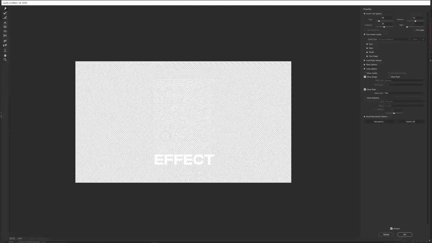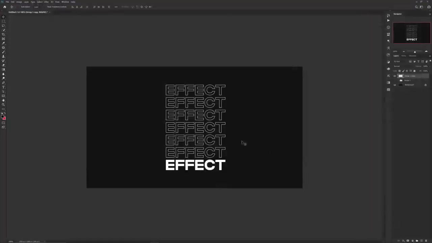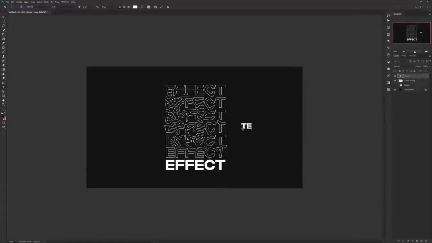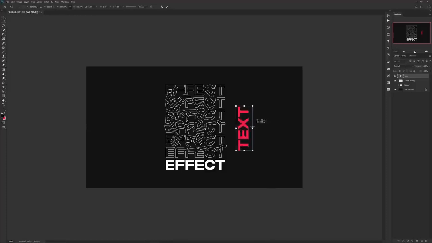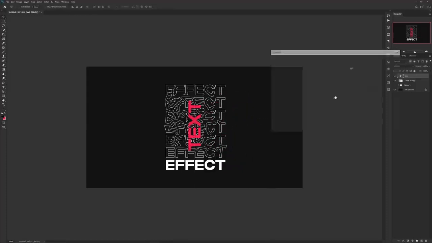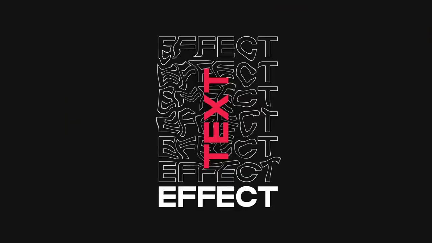Then to just go ahead and finish, you guys can just choose a secondary word or the same word really, and whatever you end up doing, make sure you have it in a nice little vertical format, meaning using Ctrl T, holding Shift, selecting the corner, and then rotating it towards the left hand side or the right hand side, depending which way you want it to read, just to honestly elevate the idea just a little bit more.